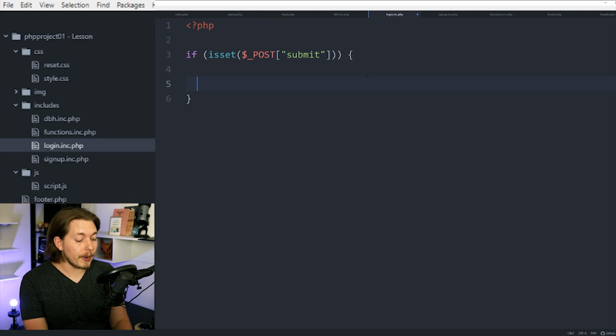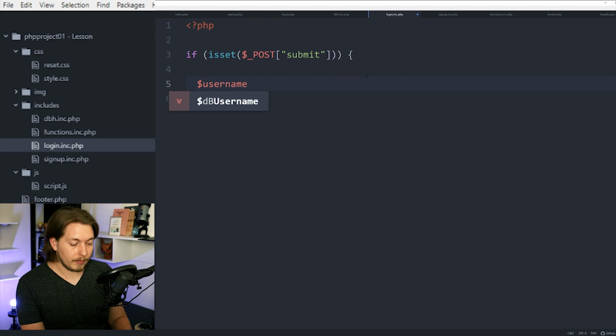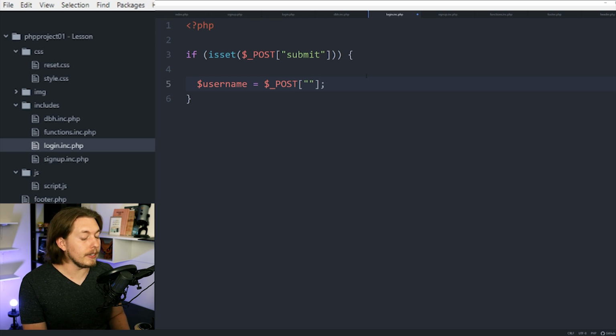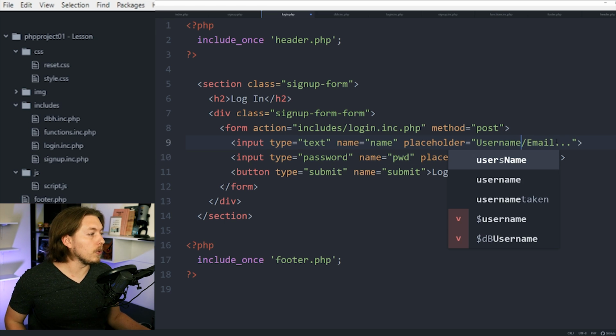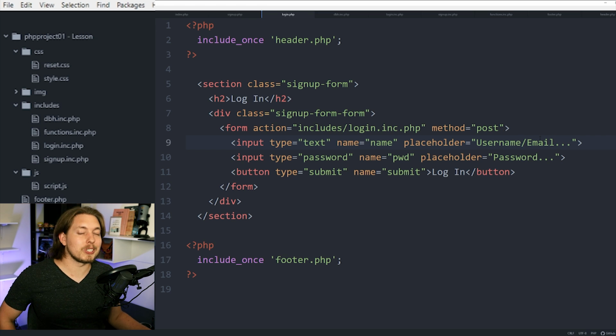The next thing we want to do is grab the data from inside the URL, just like before, inside the signup.inc.php file. So we're just going to say variable username is going to be equal to $_POST, brackets, and say if the user passed in a uid. Now do remember that if I were to go back inside the login.php file, we have two inputs. We have one, which can be the username or the email. I made a typo there as well. I don't know what's up with me today. I'm making so many typos. Username or email, and we also have a password.